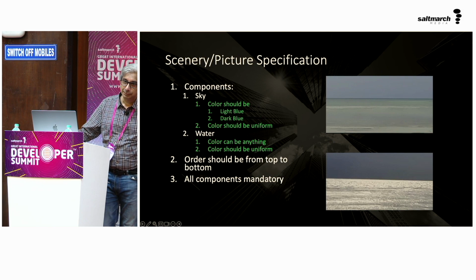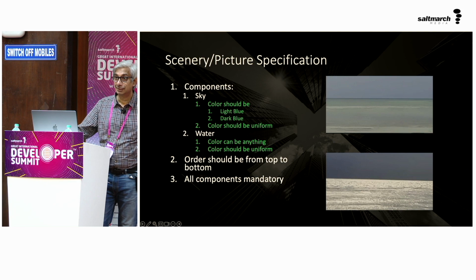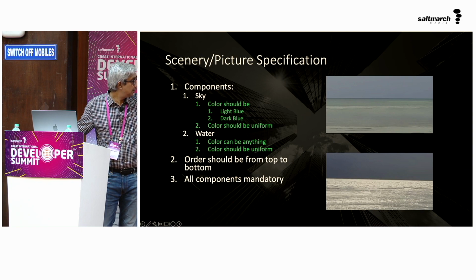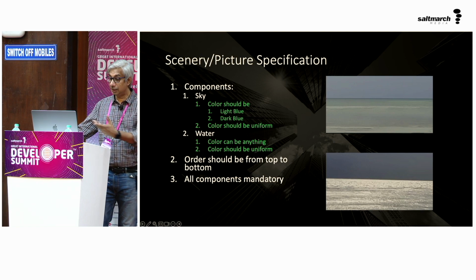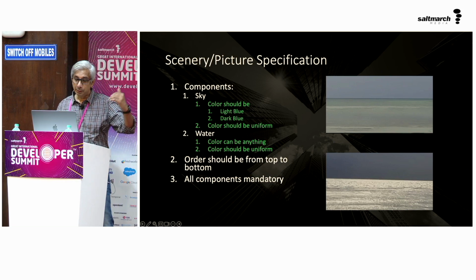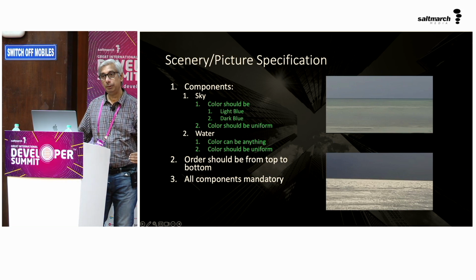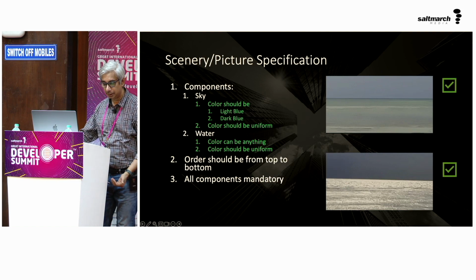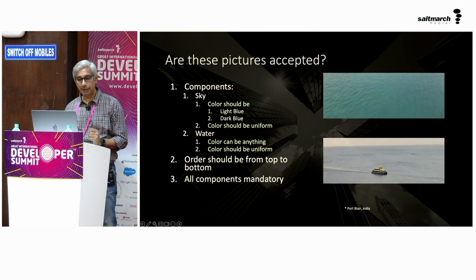Why? No, the specification. What does the specification say? Component? Yeah, let's say the color, we assume it is uniform. I couldn't get a picture which was very clear. So this way, you can see that the order is from top to bottom, and the components are mandatory. Then, is this accepted?